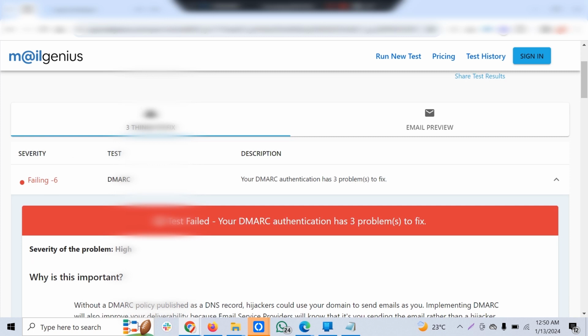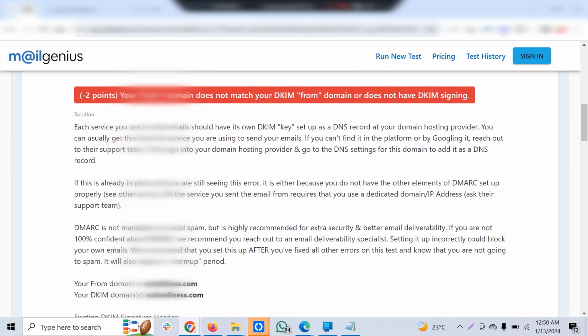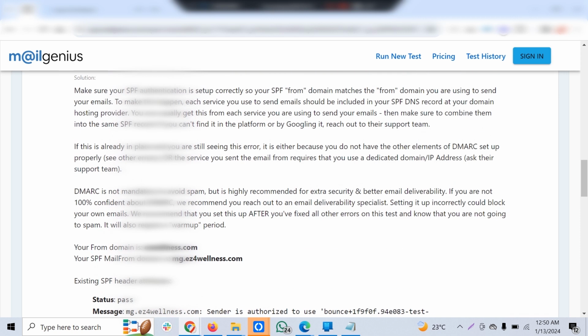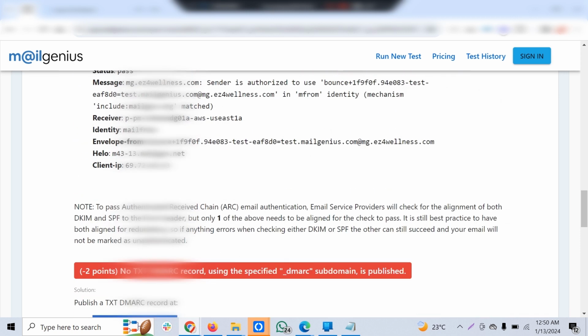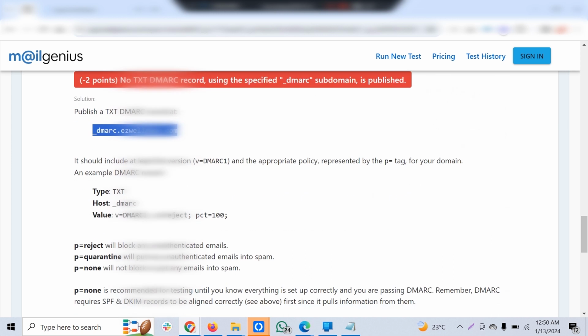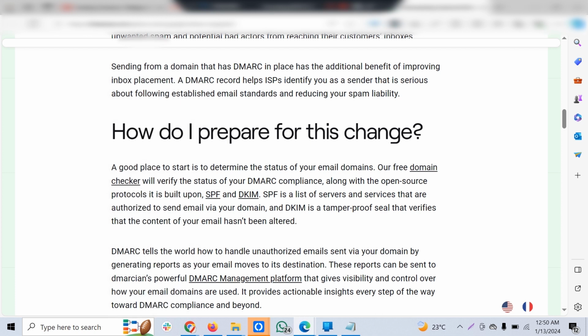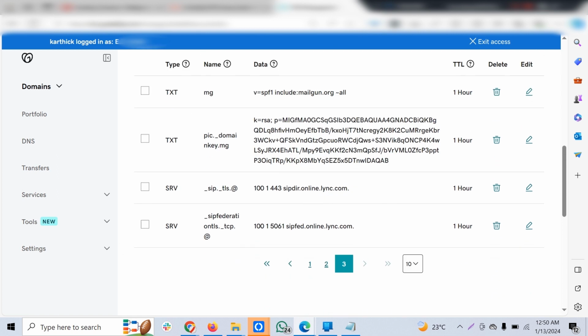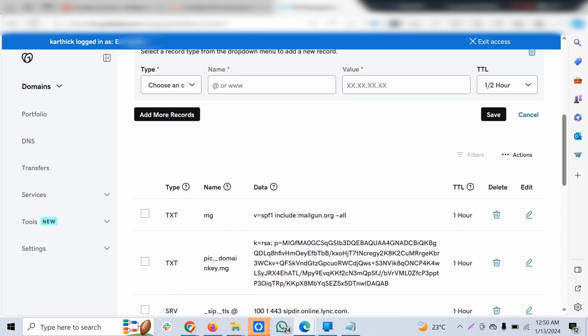There are multiple DMARC things I have to fix. The from domain and SPF domain are different, and no DMARC text record is found because I don't have any DMARC record in my DNS provider, so I have to add that DMARC record.